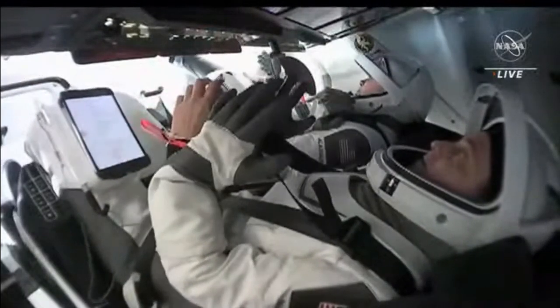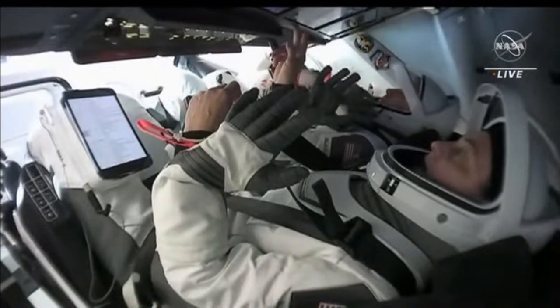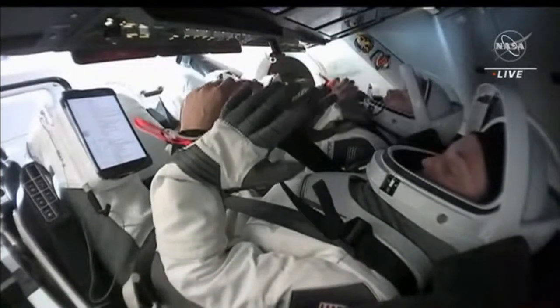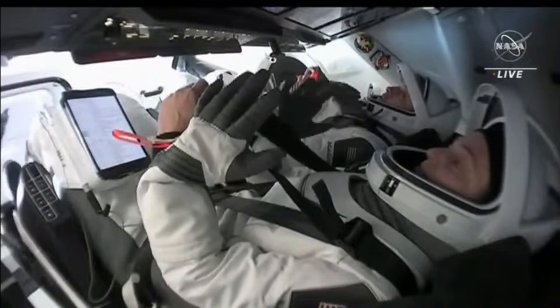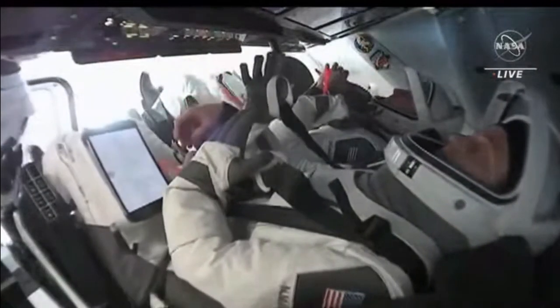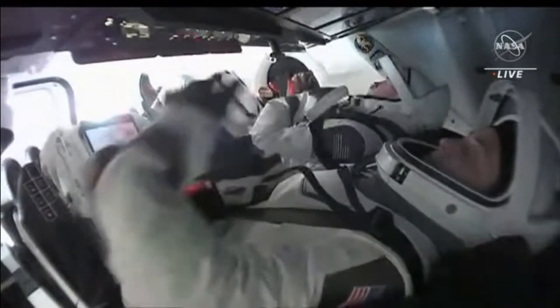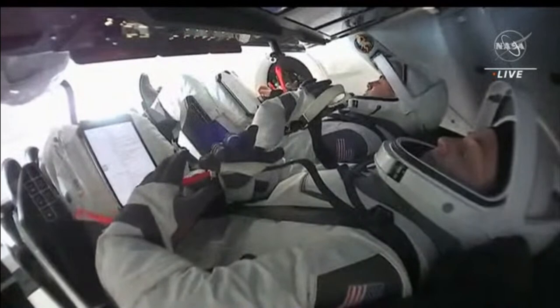All right, well, with the hatch closed, that's going to wrap up our first piece of coverage for this evening. We are going to be back with you before we get ready to undock. We'll be joined by the team out at SpaceX headquarters in Hawthorne, who are going to help us take you through the next steps of the journey for Crew-5 to come home.